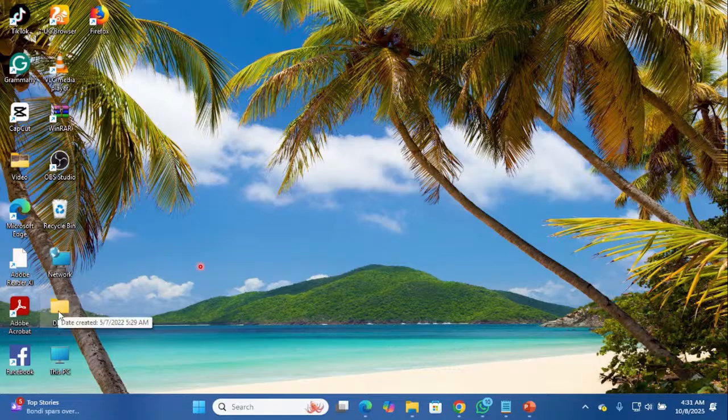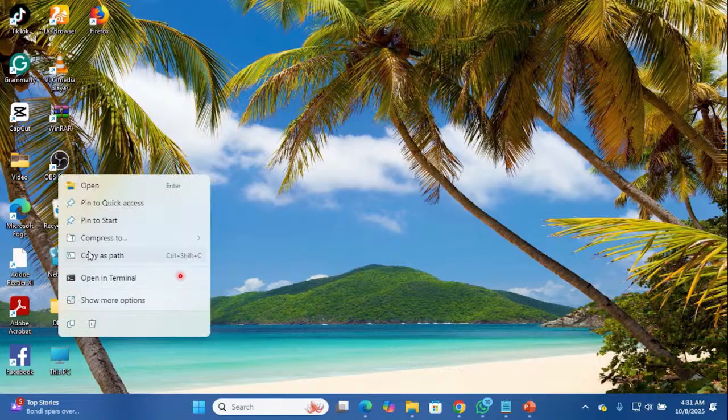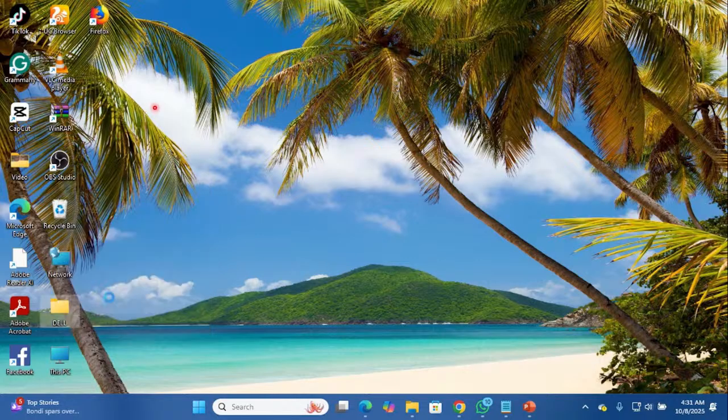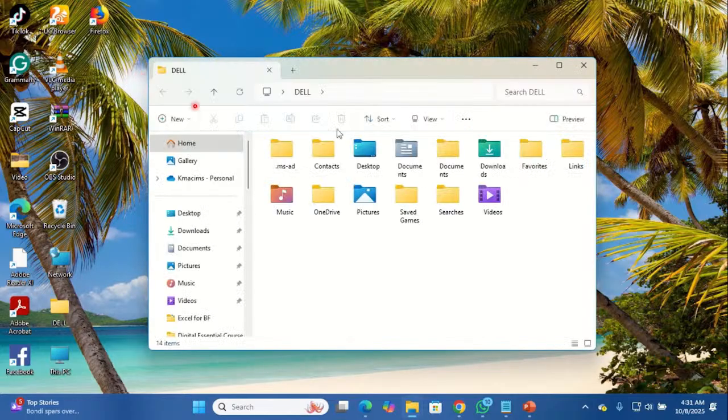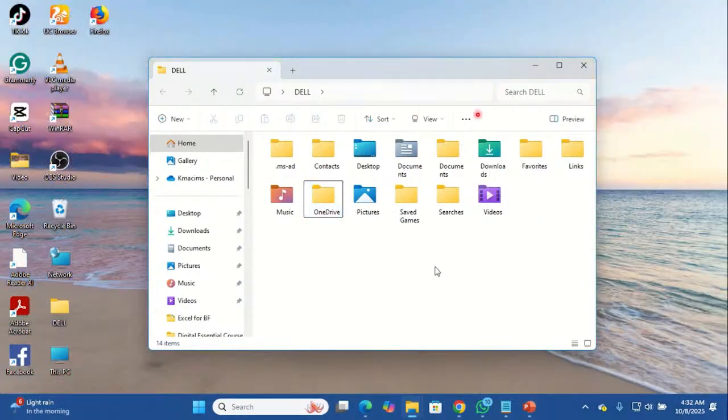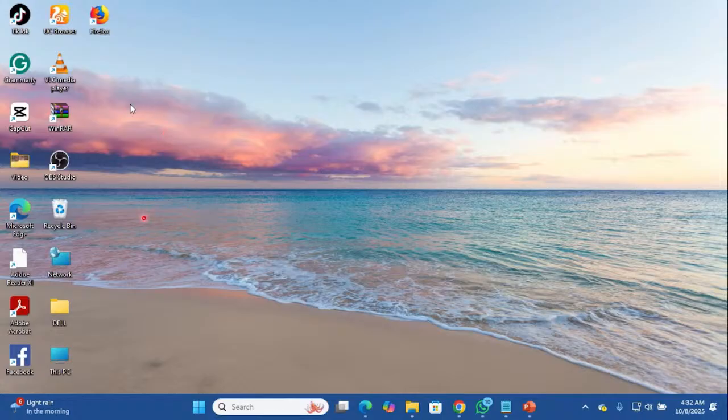Then the next one is to right click. So when you right click, you actually get a context menu here. As you can see here, you have open. So when you want to open, if you cannot do double clicking, it's easy for you to right click and select open from the context menu, and the item opens. It's as simple as that. So whether you are trying to open a folder, or an app or a file, all you do is simply right click on it if you can't do double clicking, and that particular file opens.